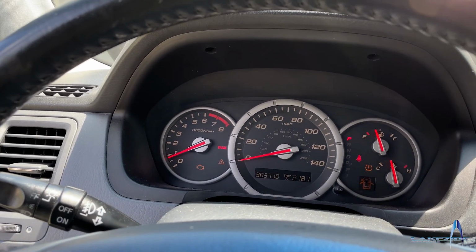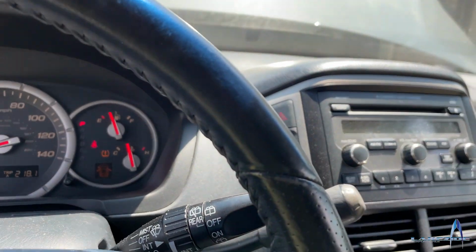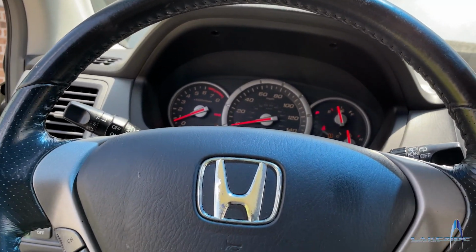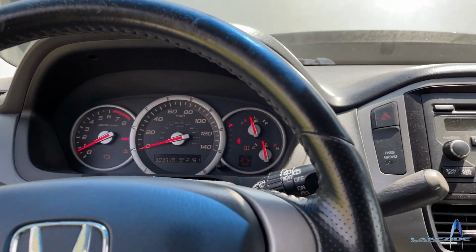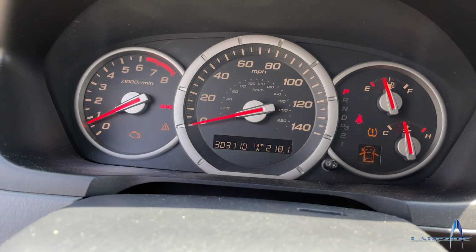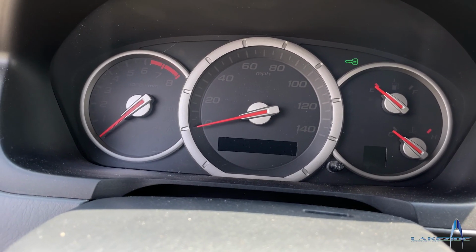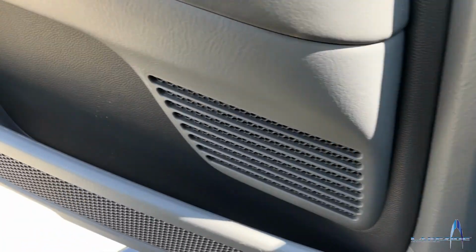Yeah, the little tap's not going away. I'm pretty sure it's got a head gasket leak going on or something. Fun times. Okay.